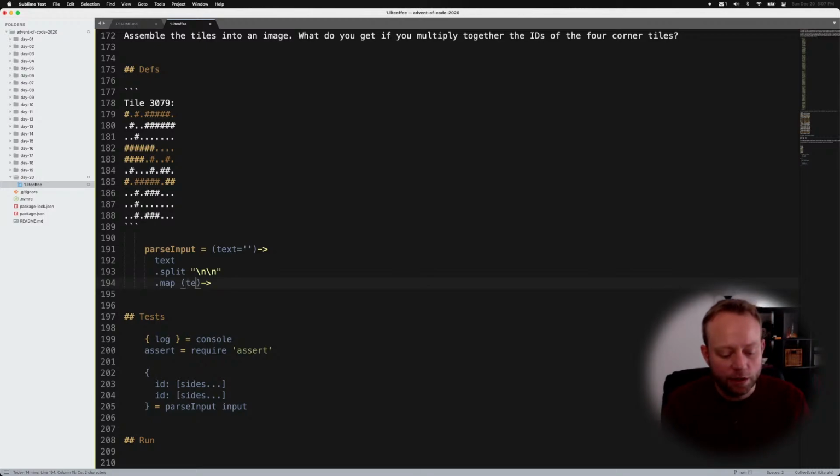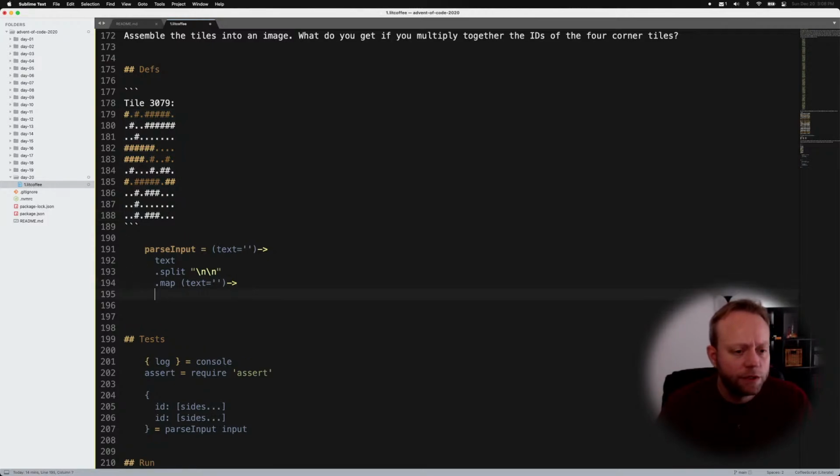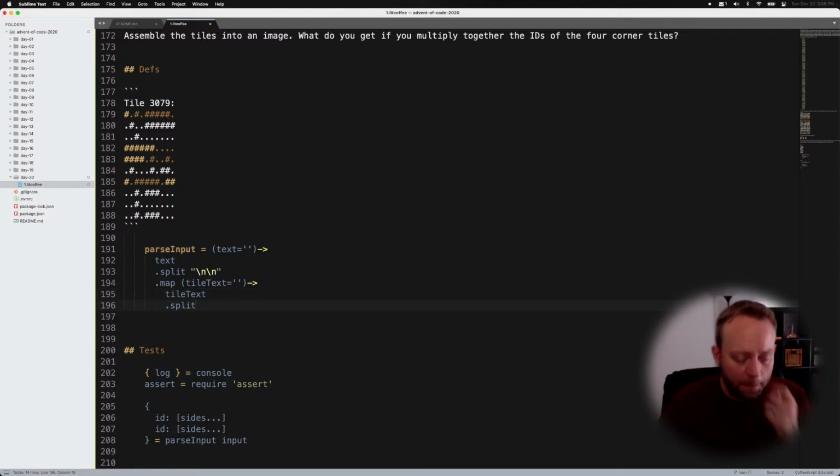So this is going to be more text. And individual tiles, there's going to be a header row, and then there's going to be data rows. So we can say text dot split. I guess this is overriding text. Maybe we should have tile text. It's probably fine, but whatever. Text split on new line.